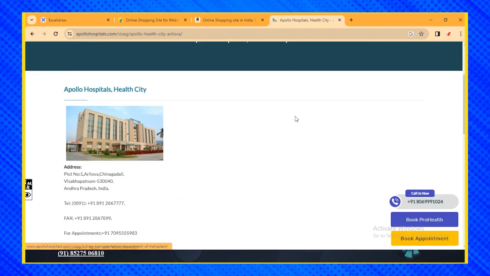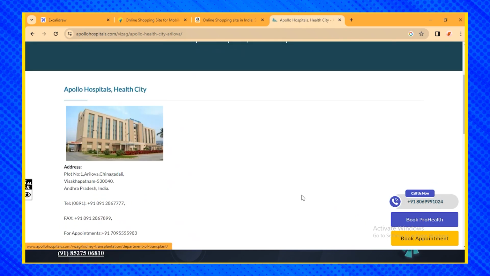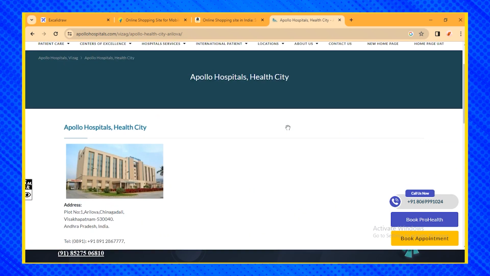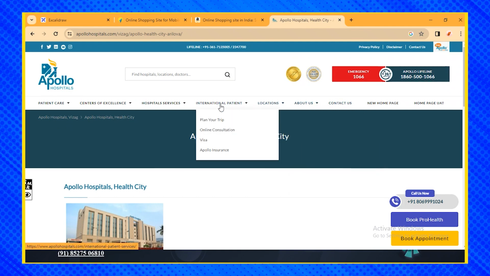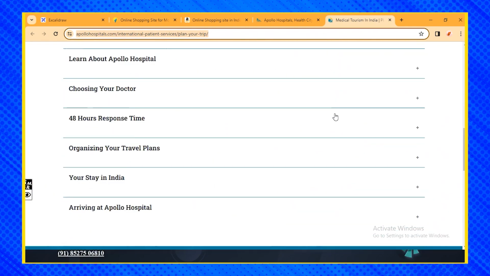Whatever you are seeing here, these colors, these headers, these logos, and the kind of effects it is giving. When I hover my mouse here, something comes like a drop down, and when I click here, it goes somewhere, and a new link appears. These all come under a front end developer.